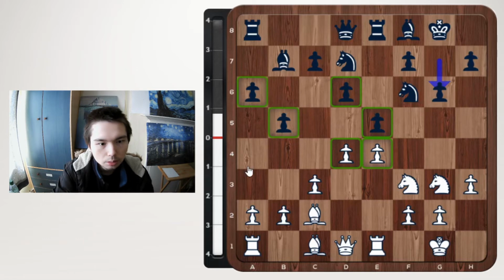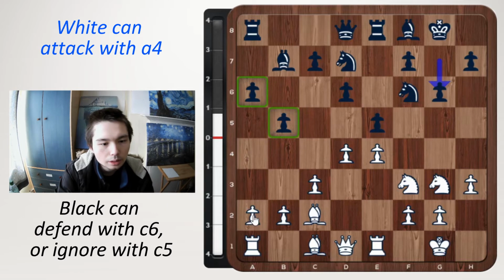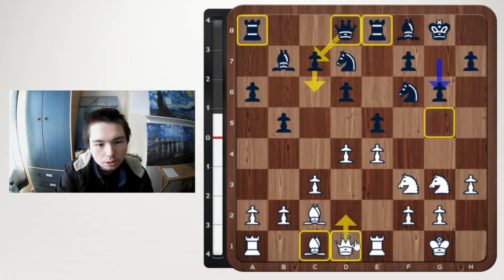Pawn structure on the queen side is more interesting because is this a strength or a weakness on the queen side? White's going to attack this chain with a4, and then the rooks are now in the game. Next piece, the queen. Where can each queen go? Black can go c6 and then queen c7, so then the rooks protect each other. Once this bishop goes out, then the queen can go to d2.